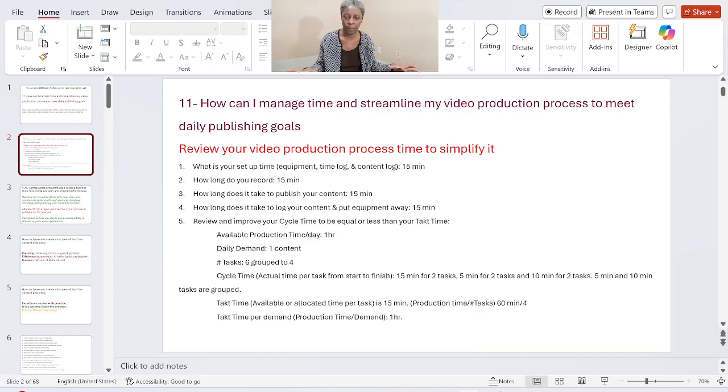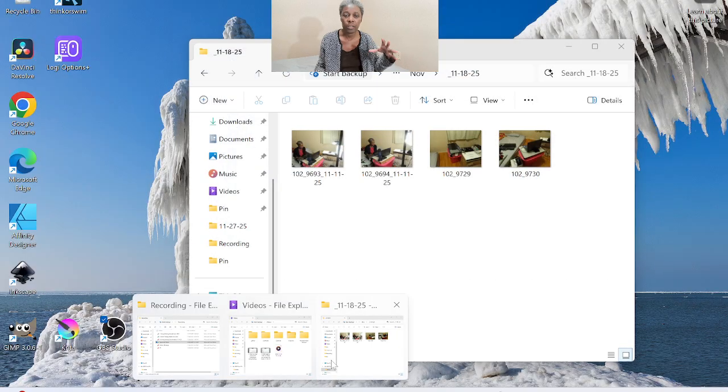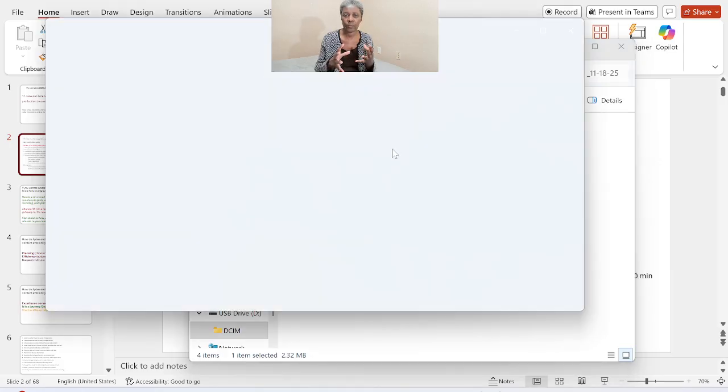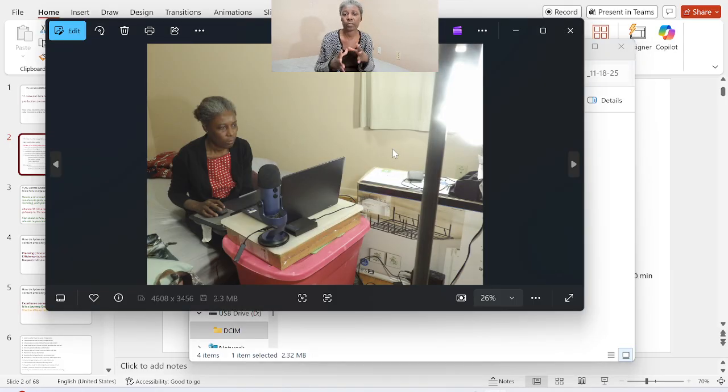One, I set up my station, and I don't have a permanent place to record videos. So I could do it in my office, or I could do it in this room. And I noticed that it could take me about 5 minutes or so to set up the station.